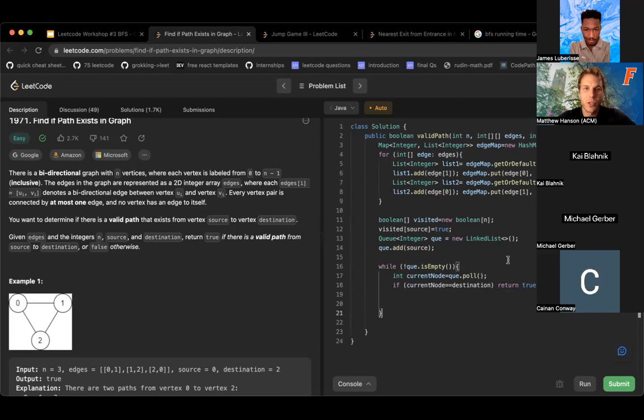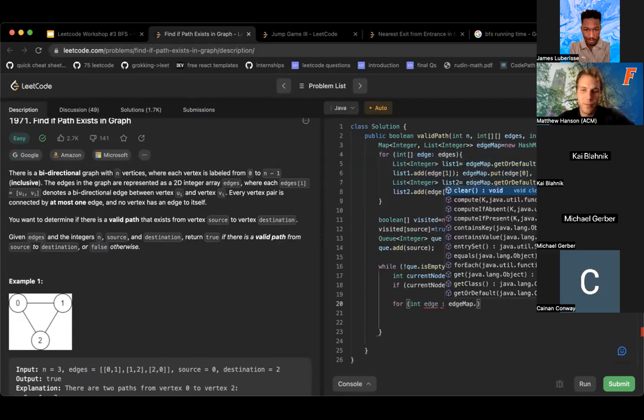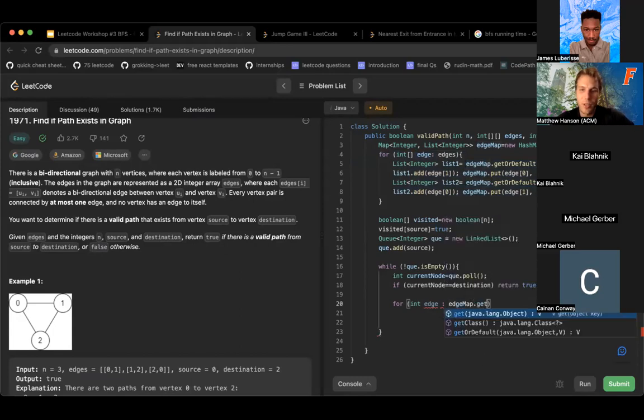Now I'm going to iterate over all the edges for the current node, and I'm going to use the edge map I made in this block right here to get all the neighbors.